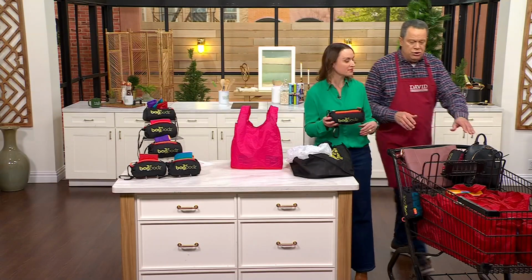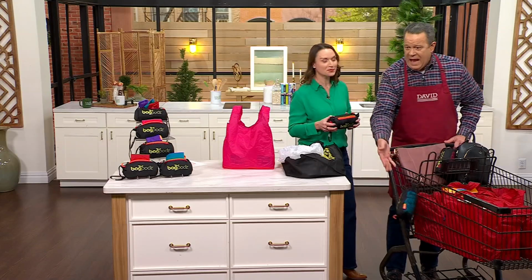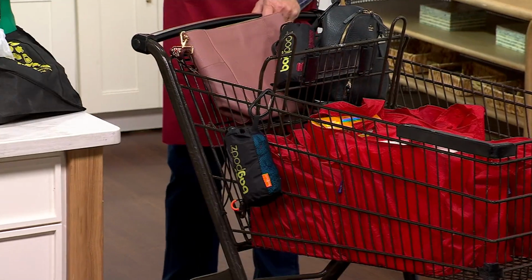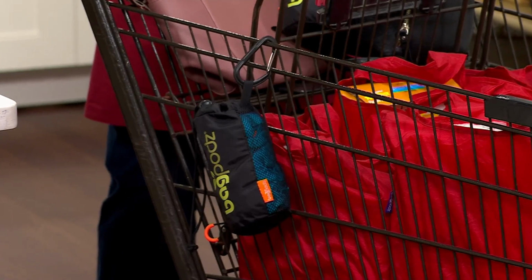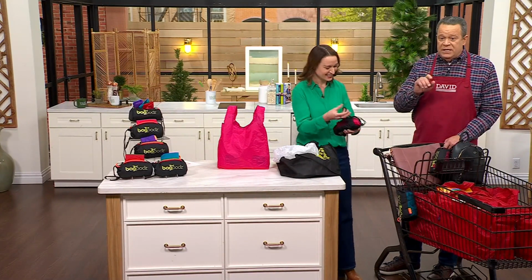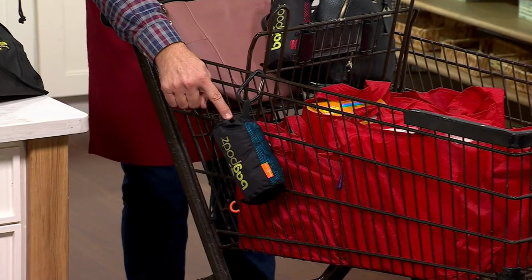Now, before you start shopping, they're clipped to the side of your bag or to the side of your cart. Yes. And then at the end of checkout, I love it when the cashier says, will you be needing bags today? Nope, have them home. No, thank you. No, thank you. I mean, you're not charging me 5 or 10 cents per bag, and they're flimsy at best. This is what you're going to love, that it's right there at the ready.